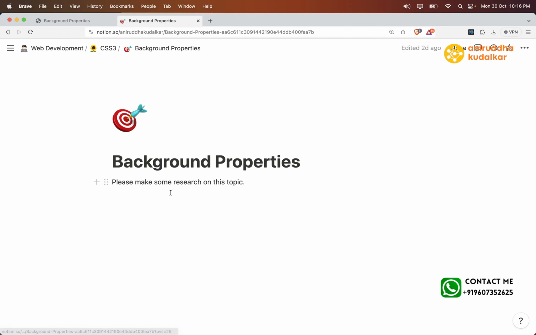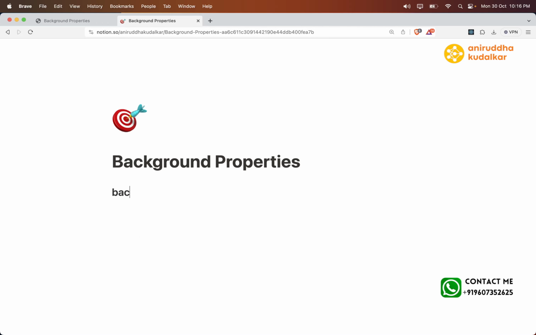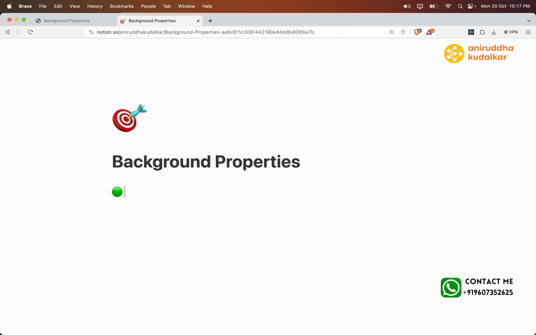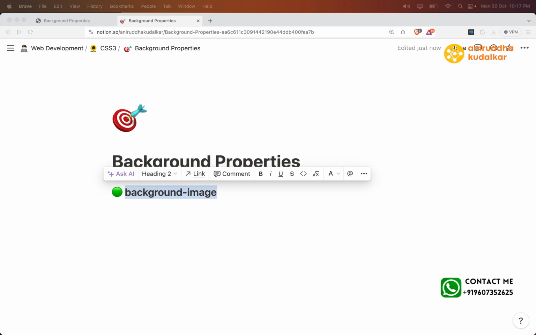So here we can say background properties. The first property we will see, h2, background image. So what is the background image property?